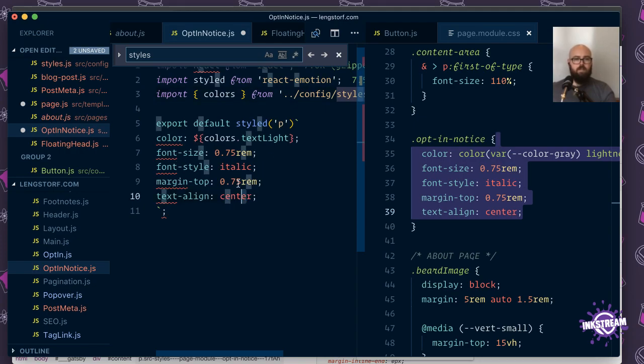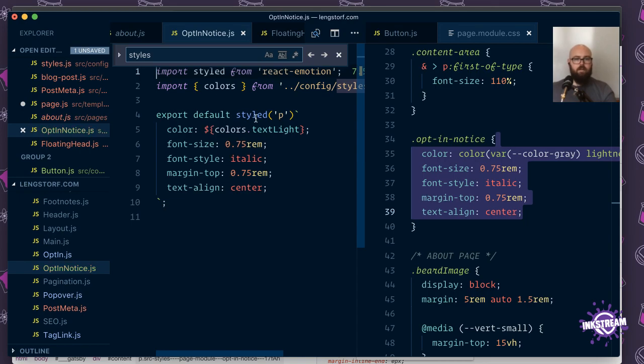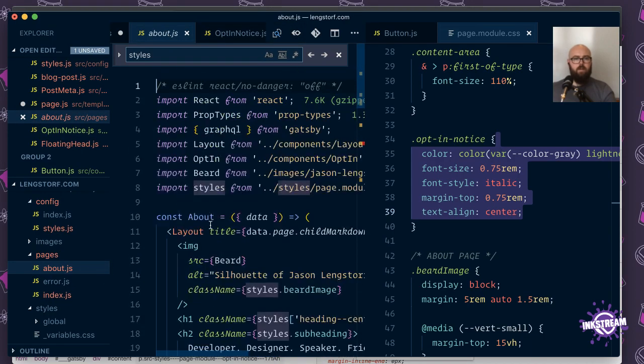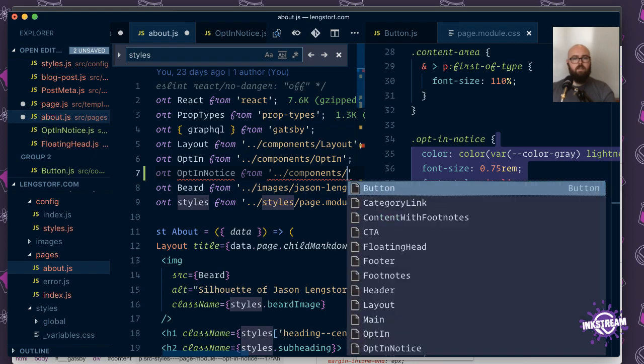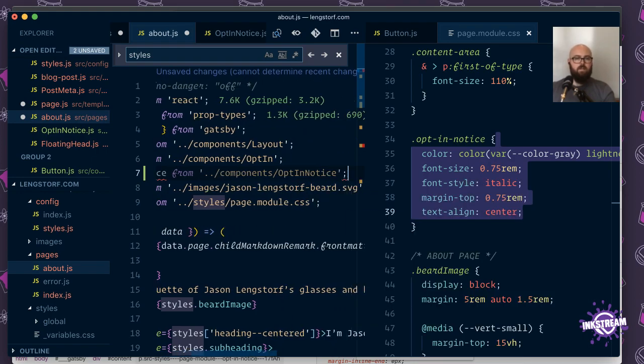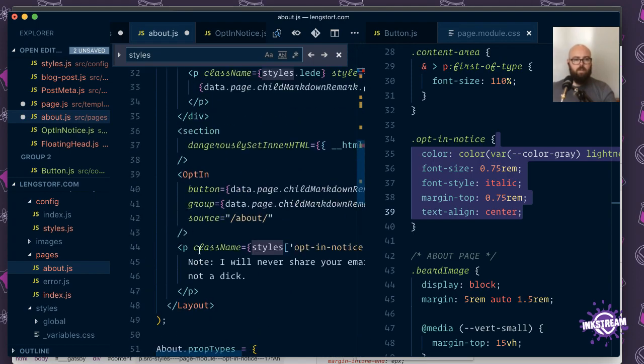So we've got that, style that up. And it turns out we're not using React after all, we're just exporting a styled component. So then over here, now I can just import that opt-in notice from components, opt-in notice, and I don't have to duplicate those styles anymore.